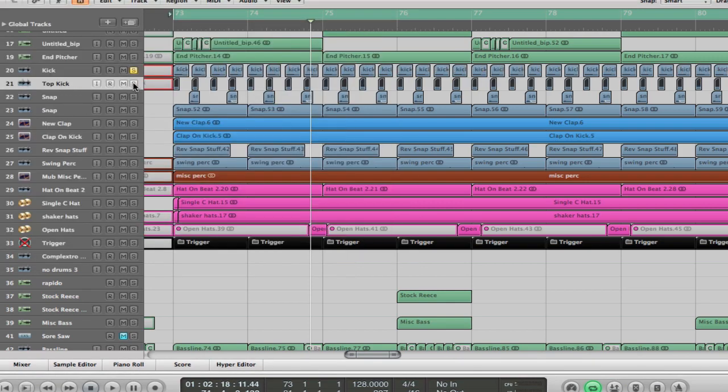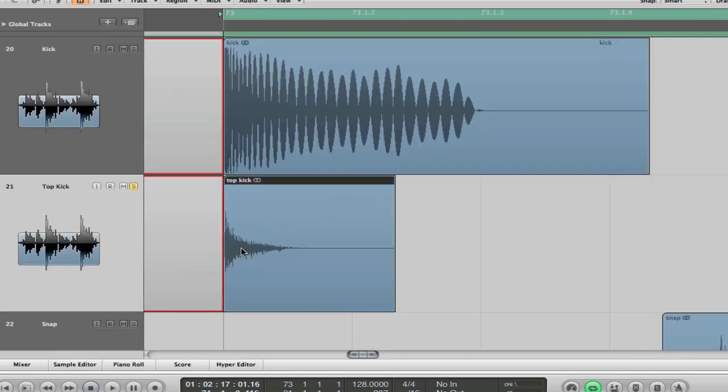The top kick sounds like this, and there was no processing. In fact, that sounds more like just a hat. I can't hear very well because, if you've watched my videos before, you've probably heard me say it, I'm just listening through the actual MacBook speakers, and they're pretty shit really. But that just sounds like a really clicky hat, some sort of little percussion. If I zoom in, what does it look like? Yeah, it's not much, and that does look like a bit of a hat.